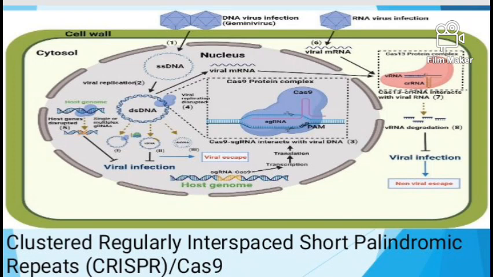Right here is an illustration of clustered, regularly interspaced short palindromic repeats /Cas9. What you have illustrated there is a form of gene editing. So you have DNA, there's cutting of DNA so that you have regularly repeated sequences, and then these sequences are separated by spacers. So in the process, you are trying to manipulate the gene. You now have a desirable gene, and then you correct a disease process. So this is being applied now in the area of achieving a cure for sickle cell disease.